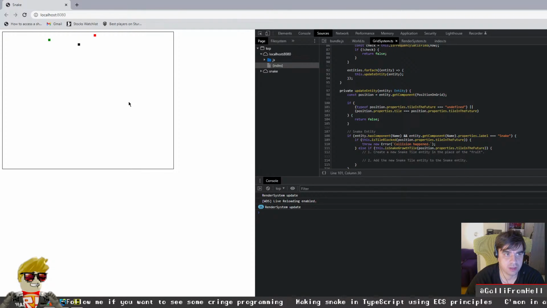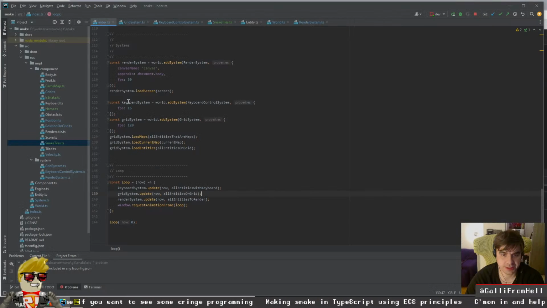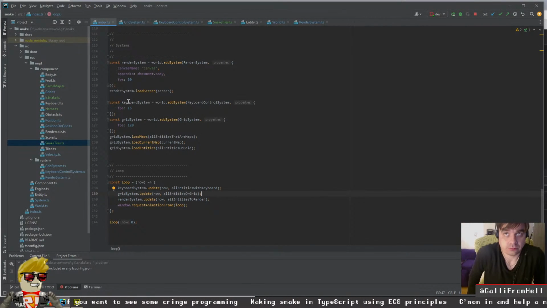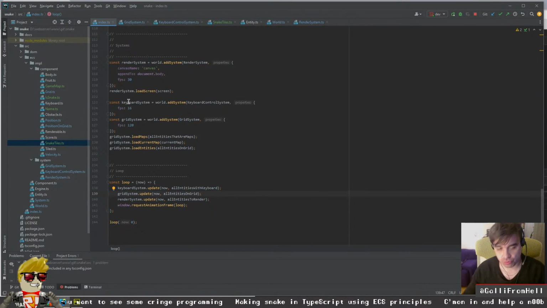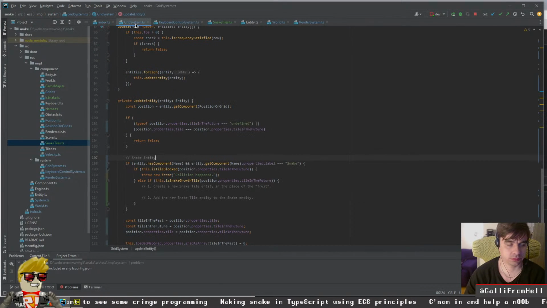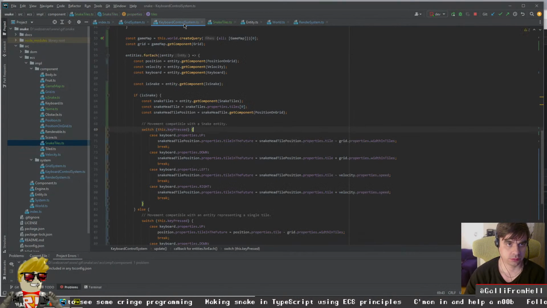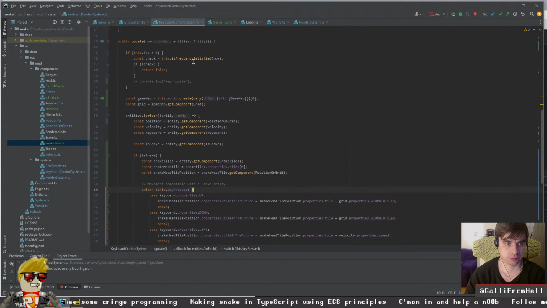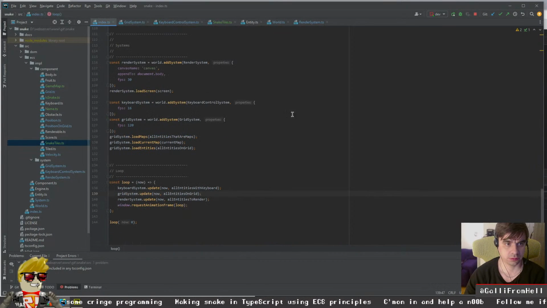Okay, now the head moves, but we also have a tail.